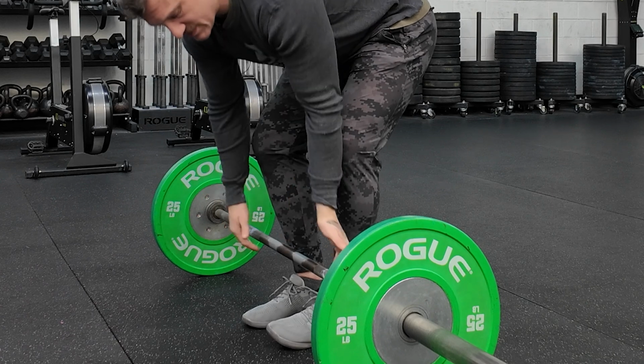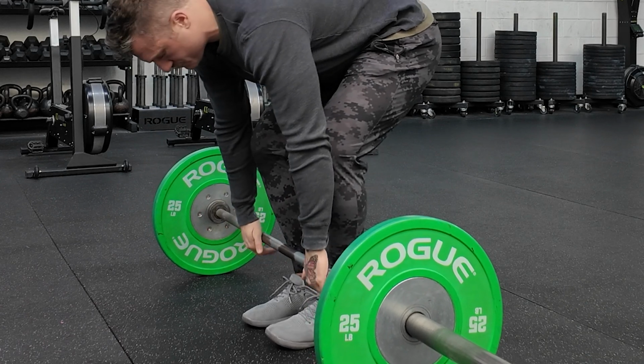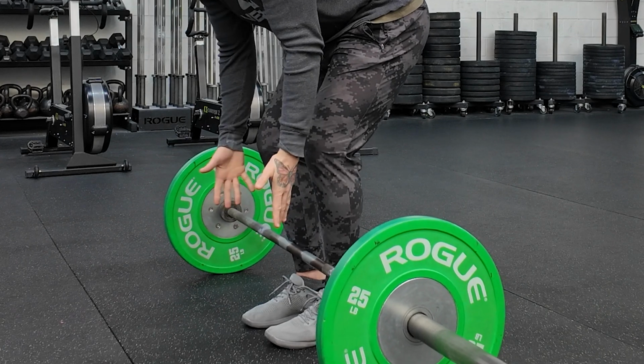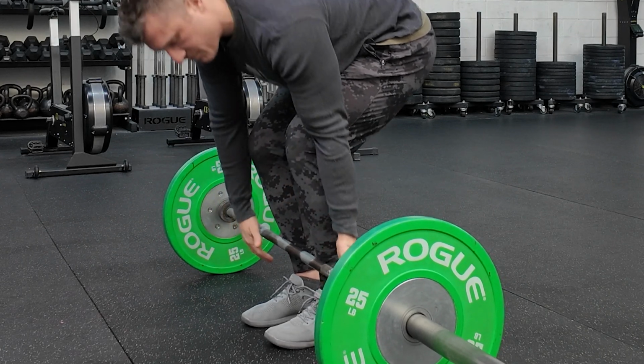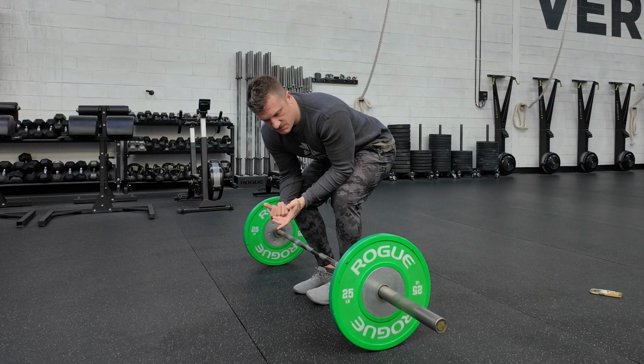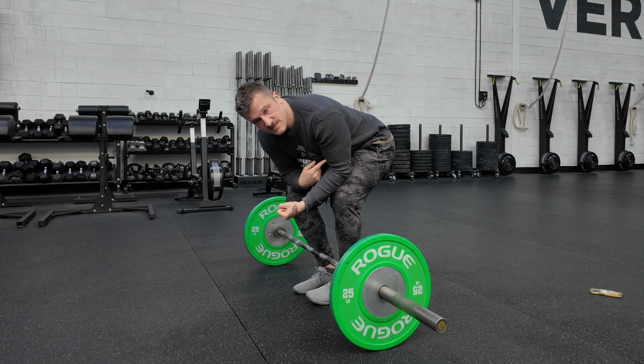All that a mixed grip does is counteract the spin of the bar. So if I hold on here, there's a point where the weight will peel out of my fingertips. If I mix the grip, I just counteract the rotation of the bar. You'll see people where they'll say this is bad for your biceps.